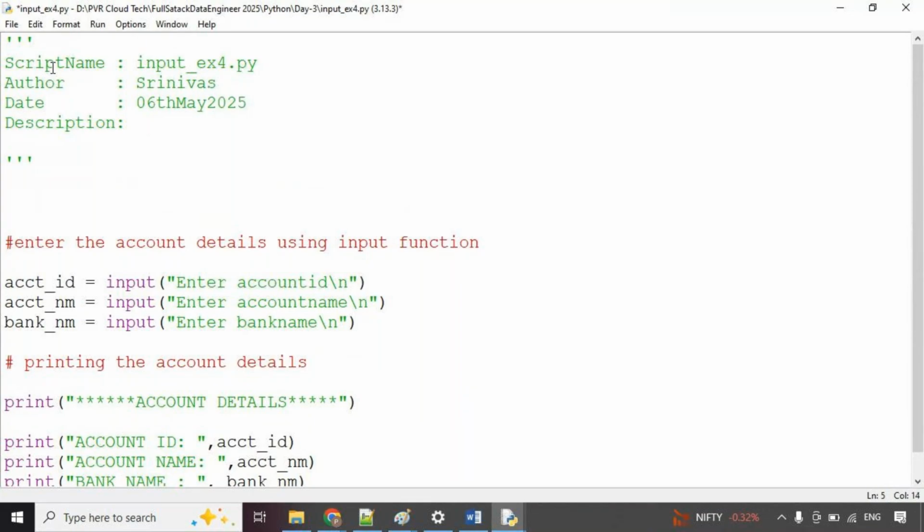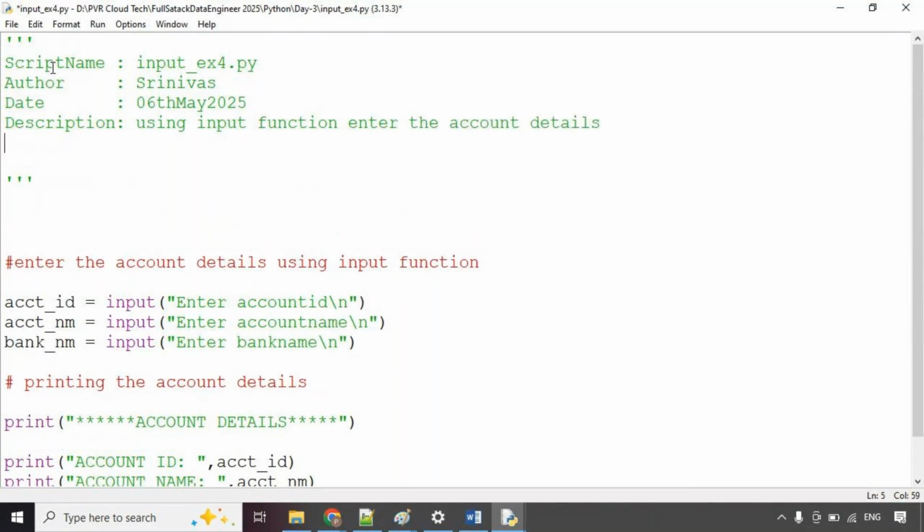Now what is the purpose of the script? Using the input function, enter the account details and print the same.